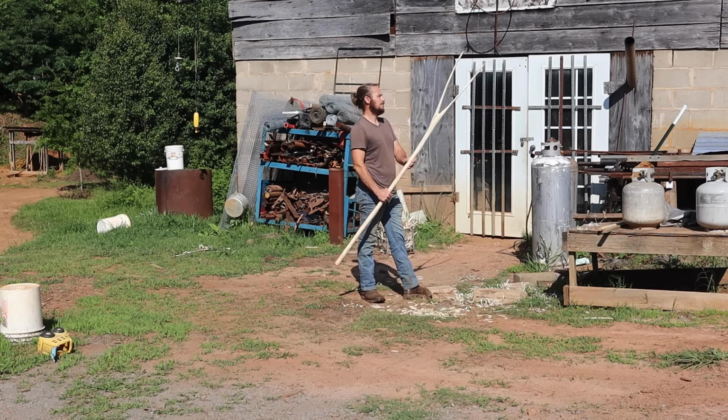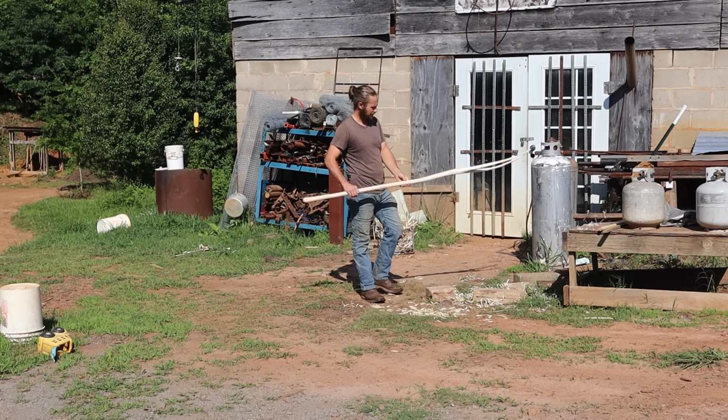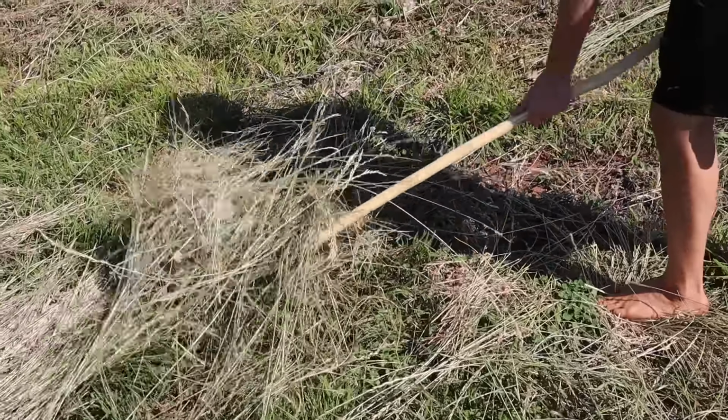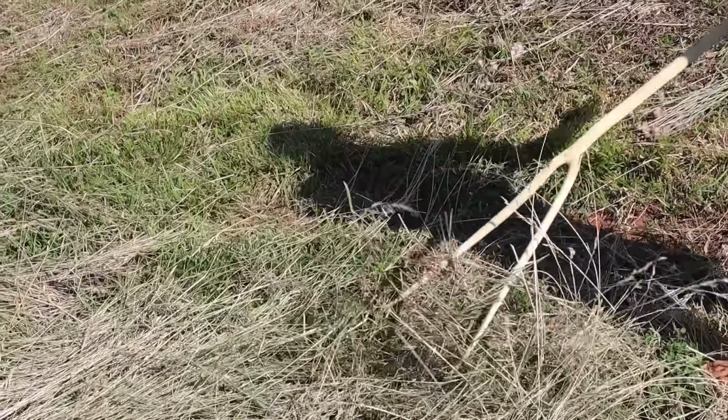All right, it put some curve into it. Let's see if it stays. It's been a couple days. The hay is working on drying.